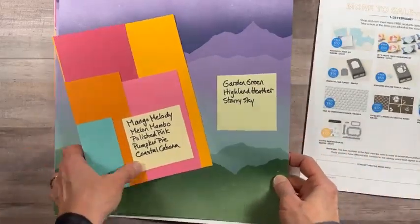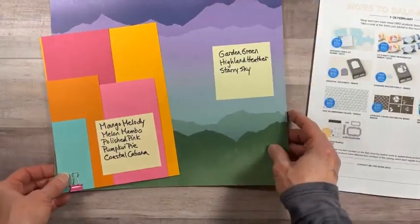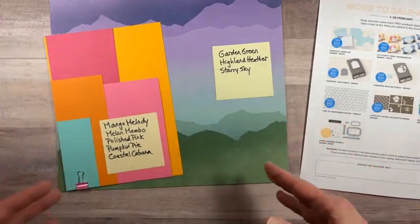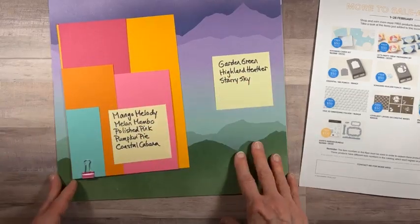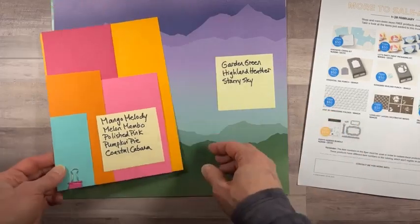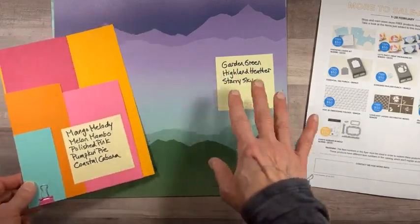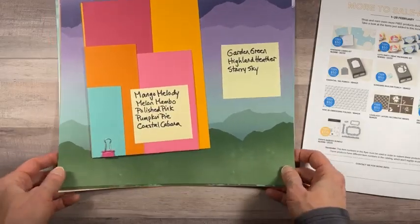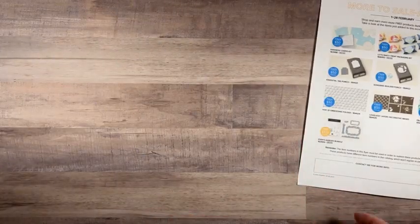Now people have been struggling with the theme. It's a color challenge, but I think it's just hard to wrap your brain around. That's part of why I wanted to do the focus of the project today. I could have picked any one of these colors for the challenge. You don't have to do all 8, or even 5. You could do 3, you could do 2, whatever you want. The idea is just to find inspiration in a designer series paper for a project. You can use the designer paper if you want, but you don't have to. So that's the basics of the challenge for today.